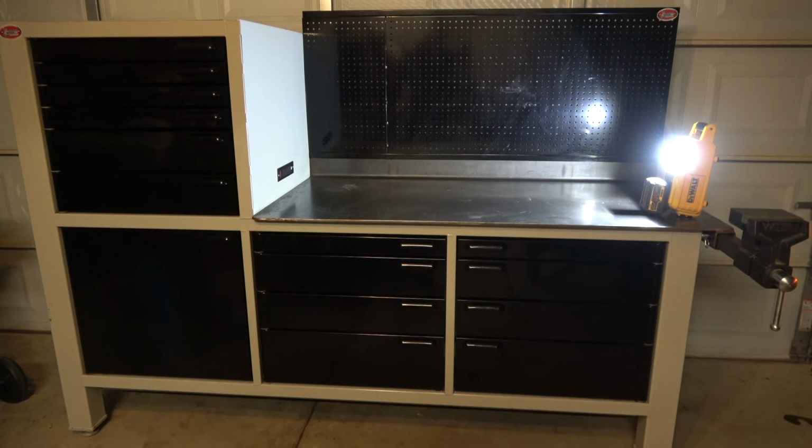Today I wanted to show you guys a new toy that I bought. I recently was able to attend a local farm and ranch show here in my area. And I actually love going to farm and ranch shows and trade shows because you really get to see the latest and greatest of equipment, tools, all kinds of stuff that's out there.